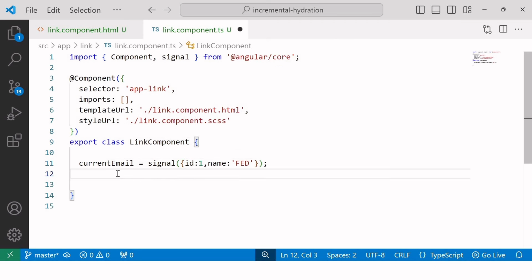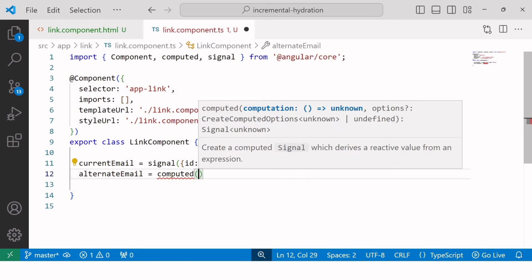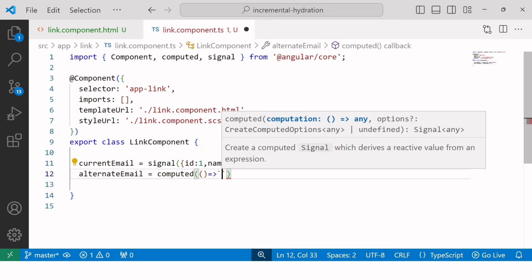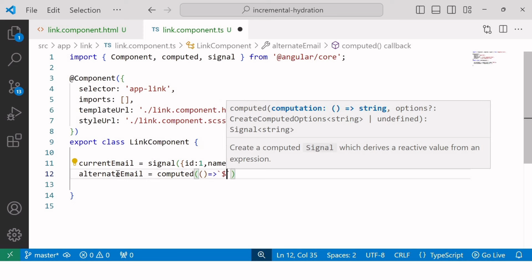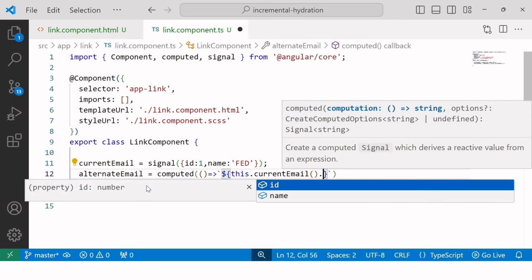And next I'll create a computed signal named alternateEmail, and this signal returns a string representing an email address.